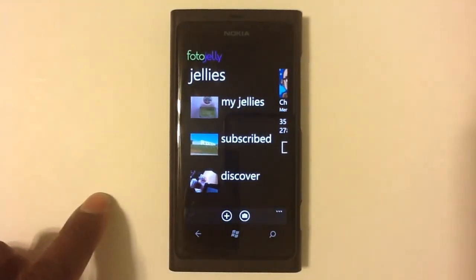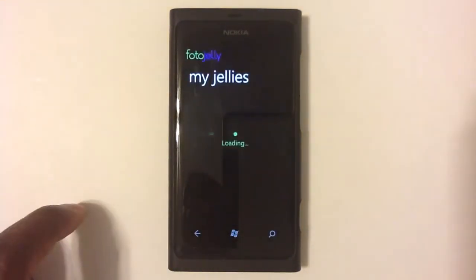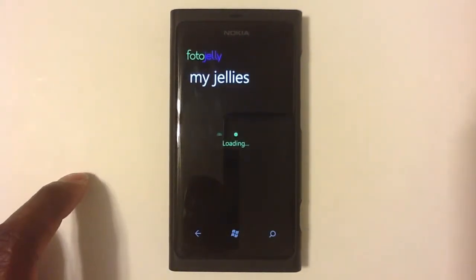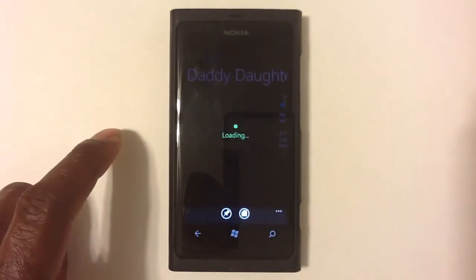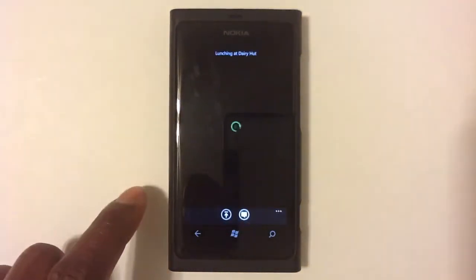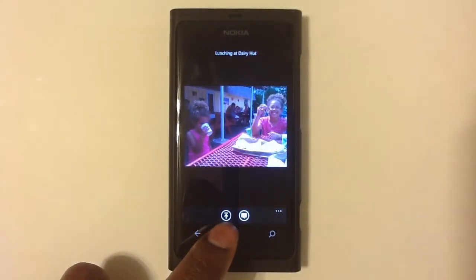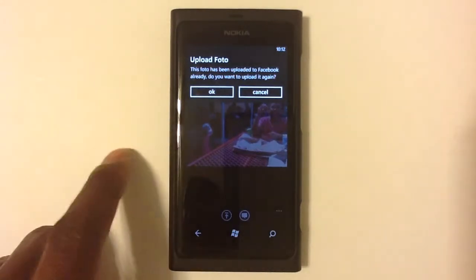Going back into the jellies themselves, there's a couple other things I thought would be great to show. If I go in here to My Jellies, again, talking about the integration that we have with Facebook, you'll see that one of the items that I now have the ability to do, if I come here to an individual photo, is I can select an individual photo by selecting this little button here, and that will upload the photo to Facebook.